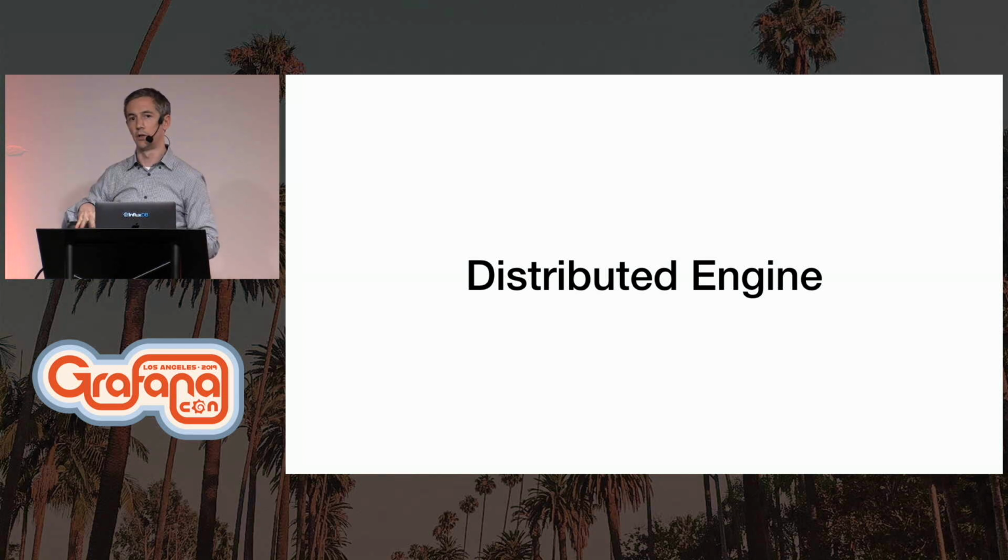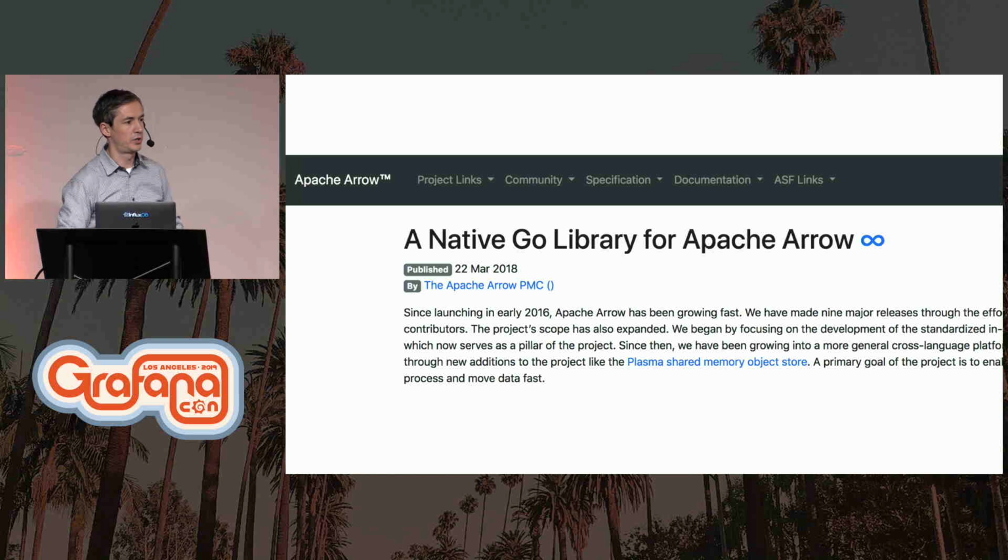Now, under the covers, the Flux engine views all data basically as tables. It uses Apache Arrow, which is an in-memory columnar data format for computing things really fast. So last year, we started a Go implementation of Arrow, and we contributed this to the ASF. So they took this, and it's now part of the Apache Arrow project. And we're seeing more and more people contribute to it, which is great.